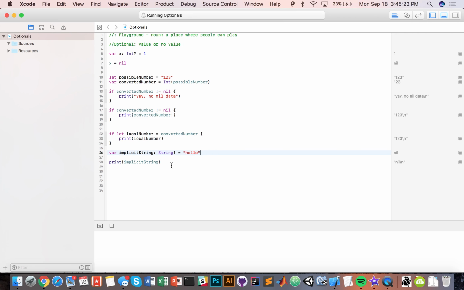Let's give it a quick definition. If we print this, it's just going to treat it like a regular string. We can kind of contrast that with what we have above. Where do we have it?